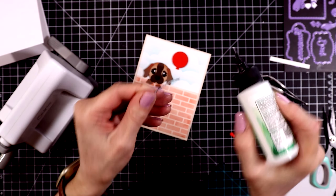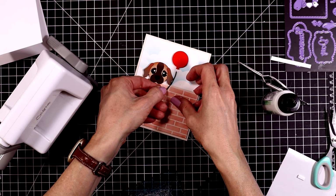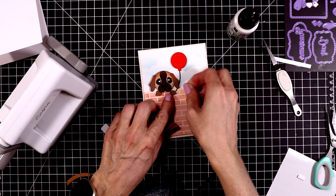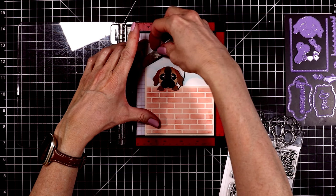I'll add a little bit of liquid glue and wipe it off so it doesn't smear my project or ooze out. I'll tuck it behind the dog's ear and then just attach it under the paw. Okay, that is all ready to go.